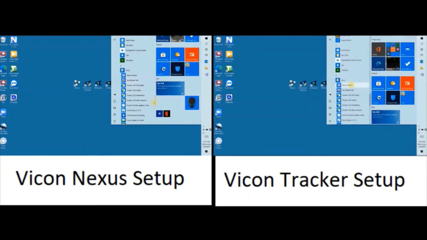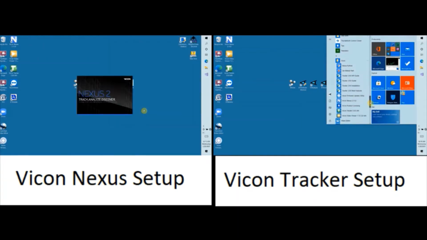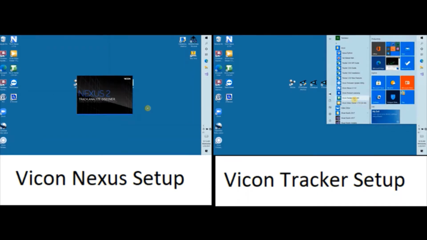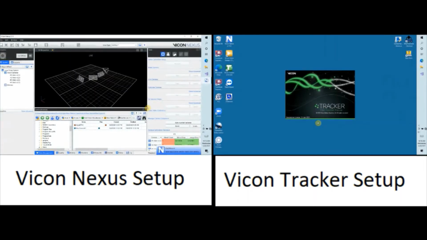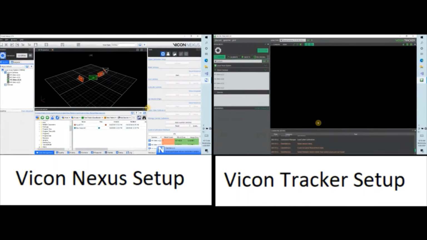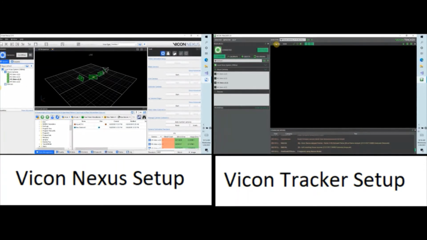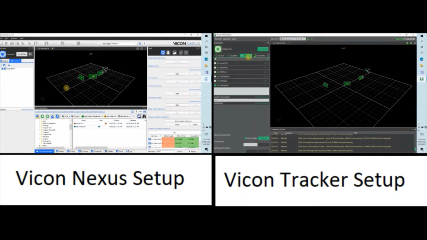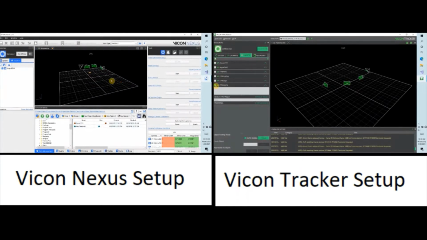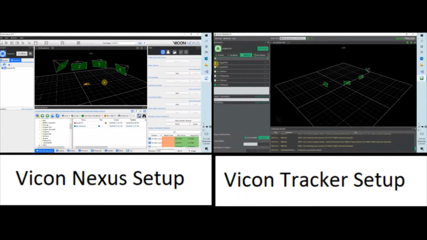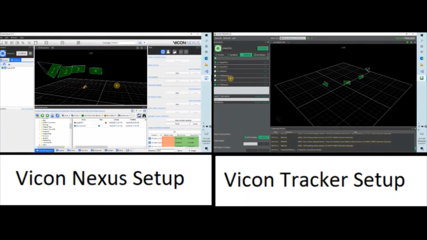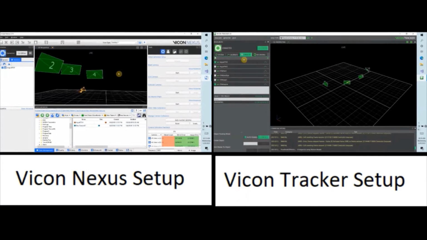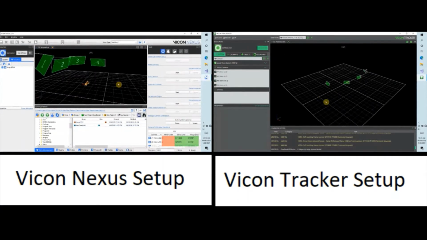Here we show the setup of both the Vicon Nexus and Vicon Tracker with the ETVision application. After launching either Nexus or Tracker, we will load a rigid body file that comes with your ET3Space package. This rigid body, as seen previously, is a collection of reflectors with the origin and axis directions designed to be coaxial with the scene camera of the ETVision optics. Once loaded, we may then move the ETVision with the rigid body about the environment and view its motion in the Vicon Scene Space window.